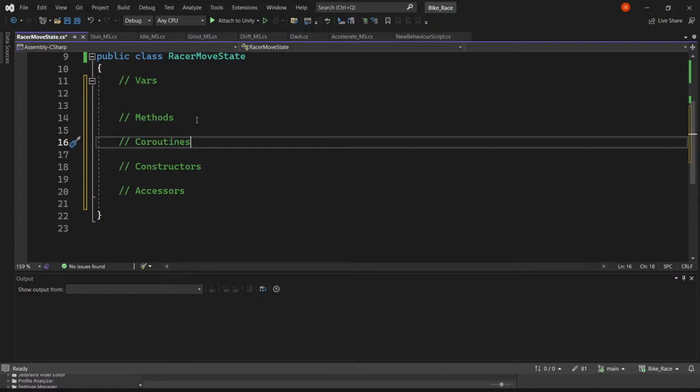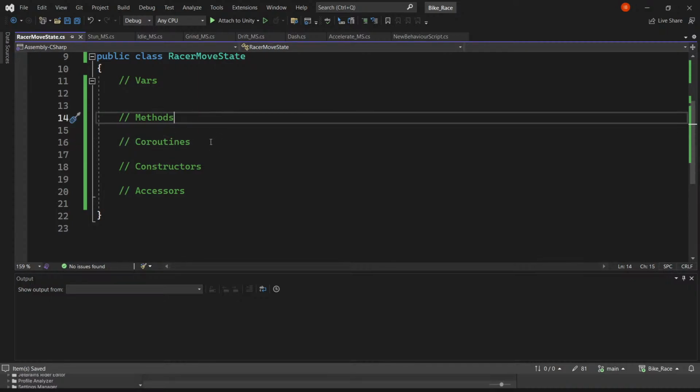Probably cover coroutines later, but right now a coroutine is basically, in Unity at least, a way to simulate an independent task. So you can have multiple coroutines running at the same time on a time delay, independent of each other. It simulates separate threads, but in fact they all run on one singular thread. So processing wise, it doesn't make a difference versus just executing in a normal fashion, but it does make a difference in terms of how I can script it, which makes it easier to script delays and such.